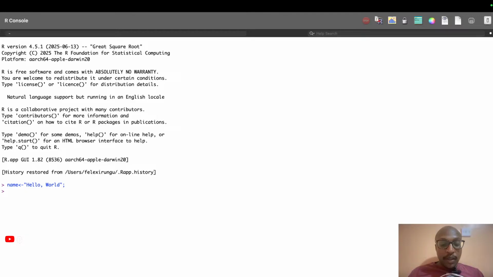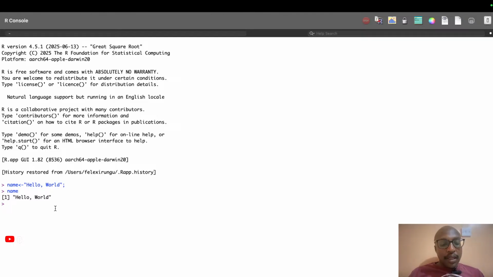Then in order to call it, you write the name of your variable on the terminal. So now we want to see what is stored here. To get that, we call this name here. When we do that, we get hello world. Okay, that is the first step.